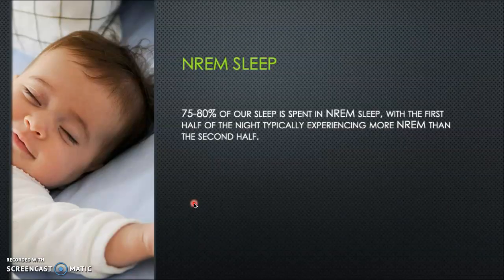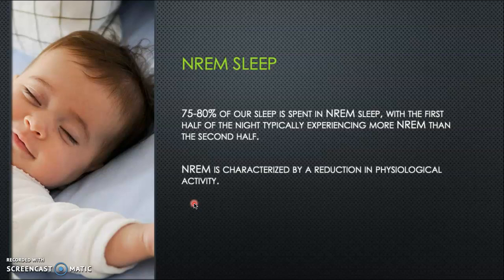All right, NREM sleep. This is about 75 to 80% of our sleep, and you would have seen that in the hypnogram we just saw, and we'll look at that again. So the first half of the night, we definitely have a lot more NREM sleep than the second half, and it's characterized by a reduction in physiological activity.